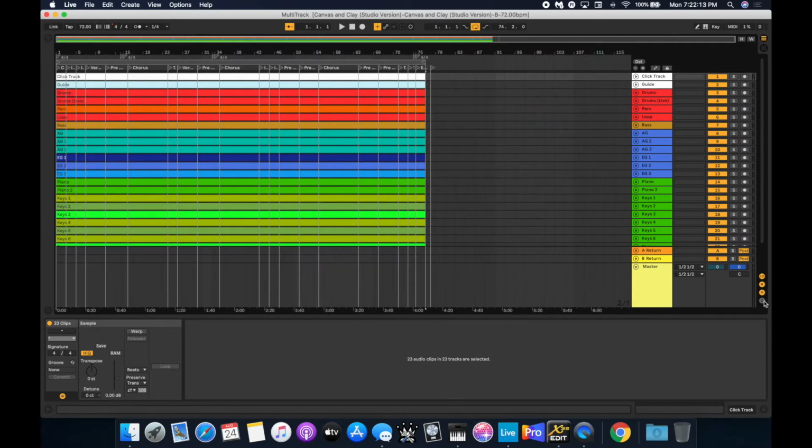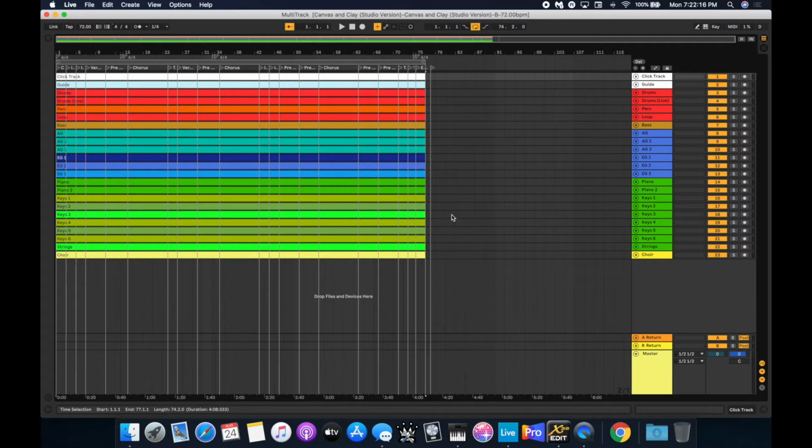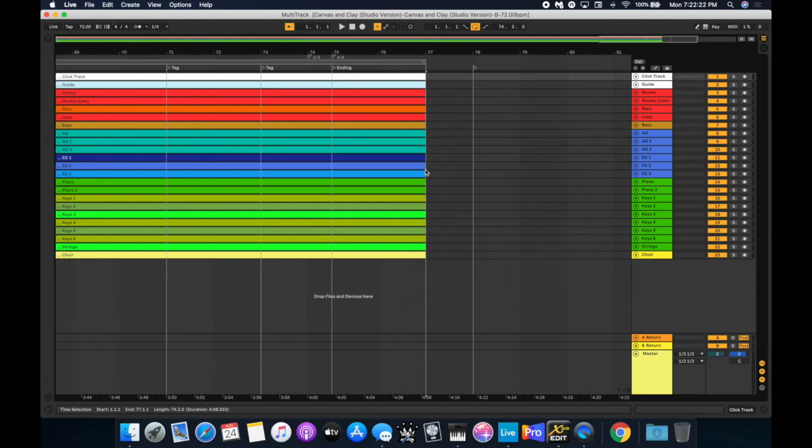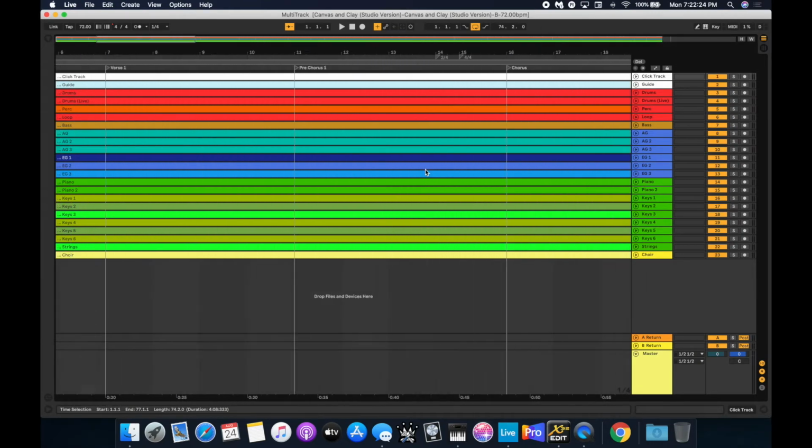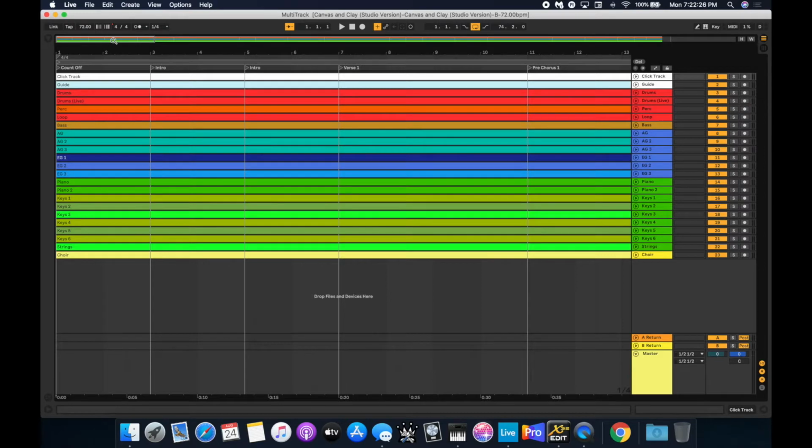As we get started here, I'm going to pinch. You can zoom in a number of ways, but I'm just going to put my fingers on the graphics pad and pinch out because I want to be able to see things a little bit more clearly. You can also move through the timeline by clicking here and dragging, or you can just skim it with your fingers. So you can see that Multitracks gives you sections. And there's the count off, there's the intro, as you're used to.